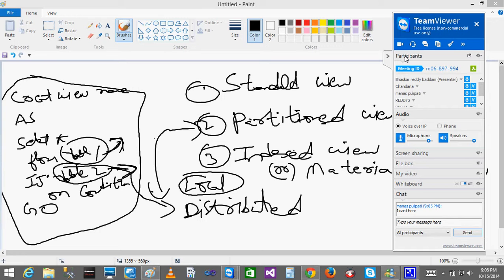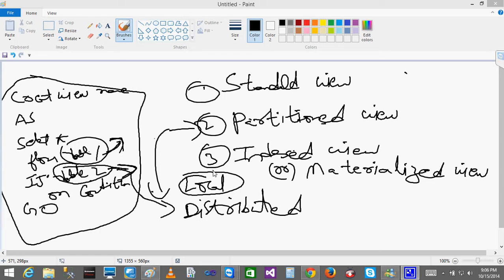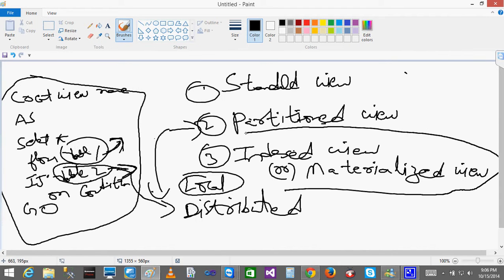Okay. So you will call indexed view a materialized view. You will call indexed view or materialized view, both are the same. As I said, what did I say? View means it will not occupy any space. It is just a virtual table, right? But what is an indexed view? Indexed view means on the view you can create an index.